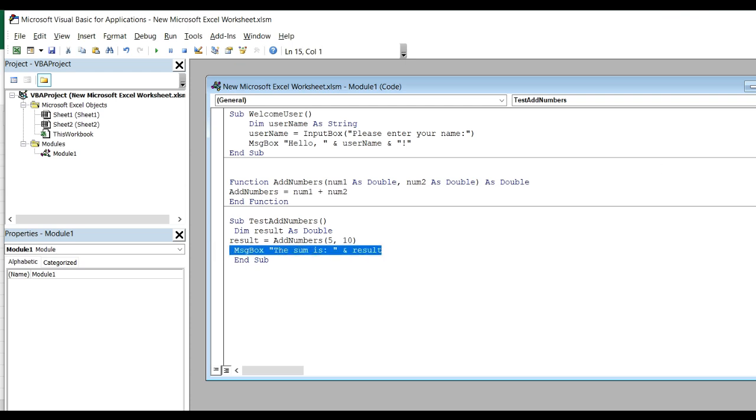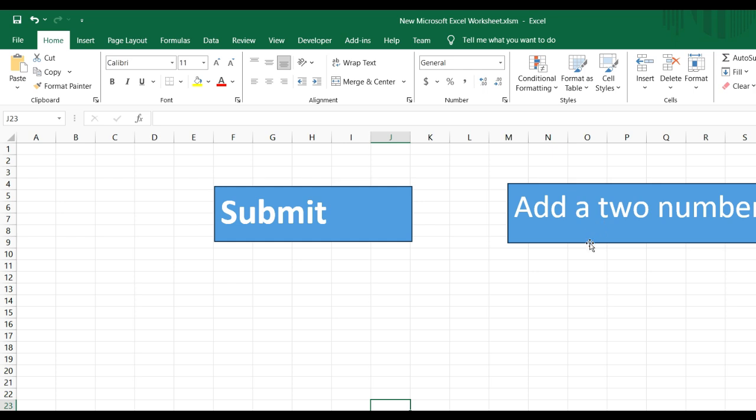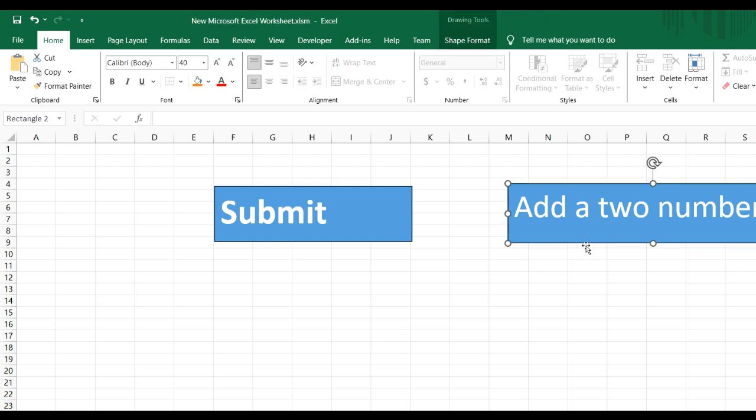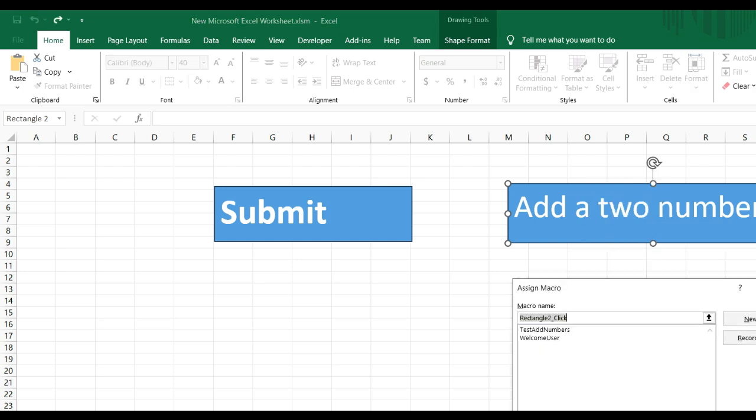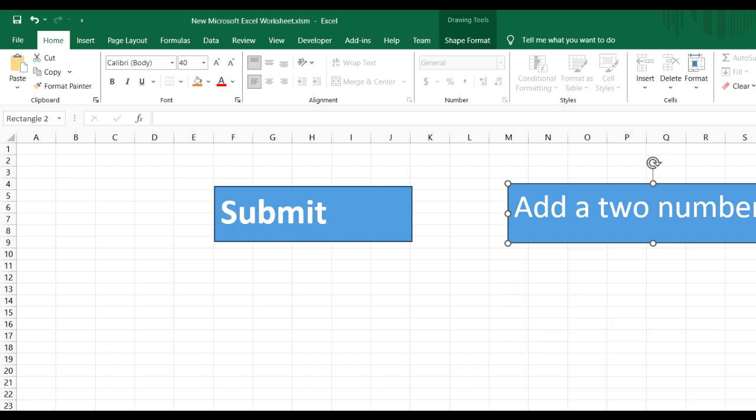Now close this and assign this button the macro, and here you can see TestAddNumbers. This is the procedure's name. In this procedure the function is called. Click on OK.